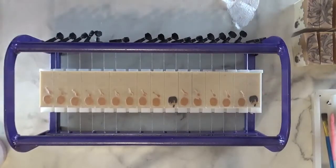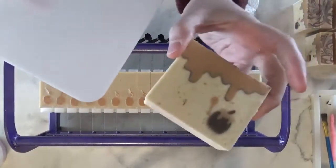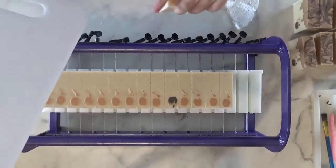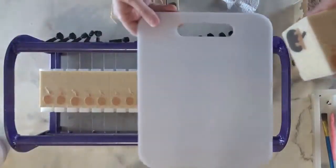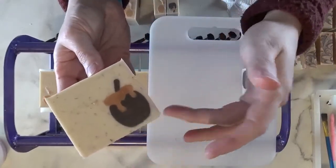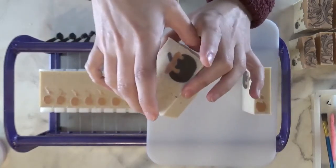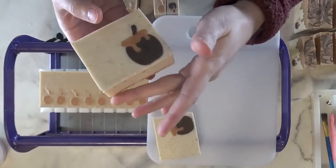So this soap came about because I was going to use my large embed of this with this scraper. However, the large embed was very large, way too big for me to actually use the scraper with. So I just did a simple batch with oatmeal in it and the honey pot. And I think it's cute. It's scented in maple, oats, and honey from Nature's Garden.